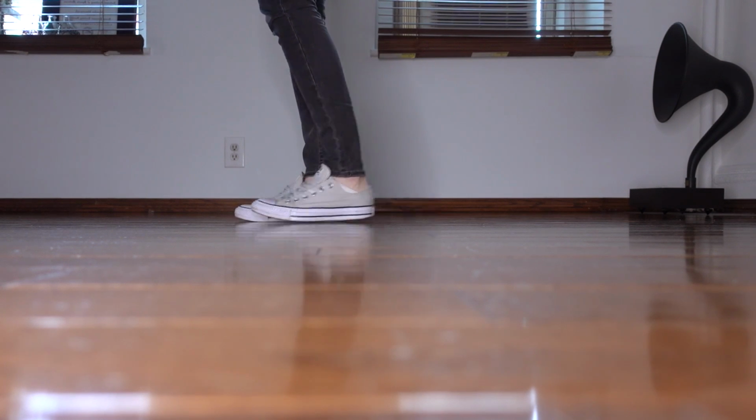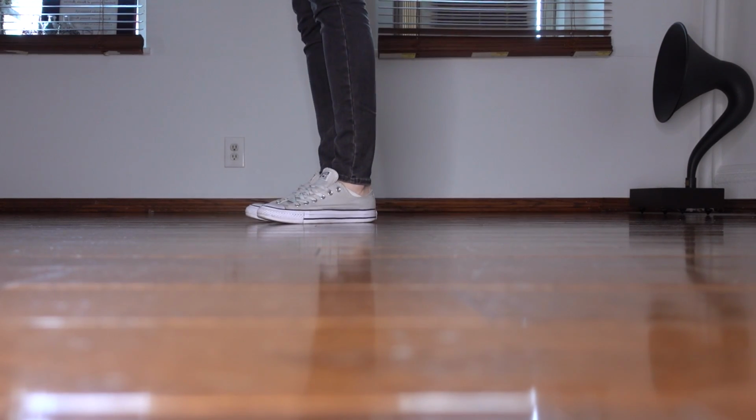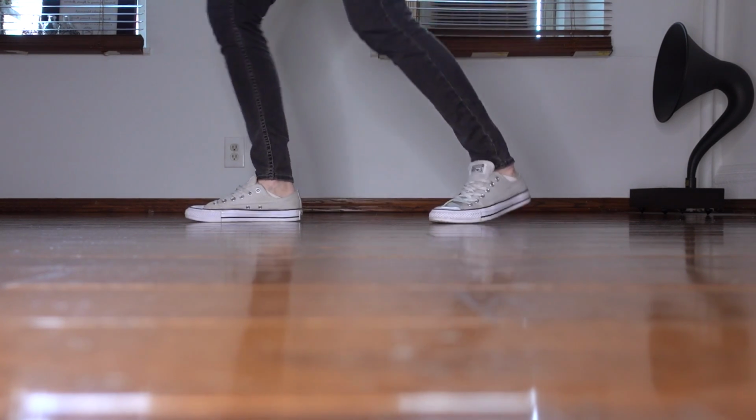You see it from the back. So this is the starting position. Or you can switch feet, doesn't matter. It depends, again, what was your previous step. And then you just bring the feet in at the same time, that's important.